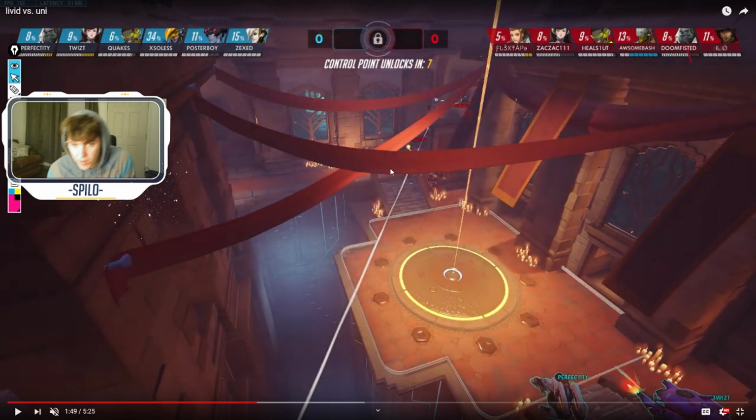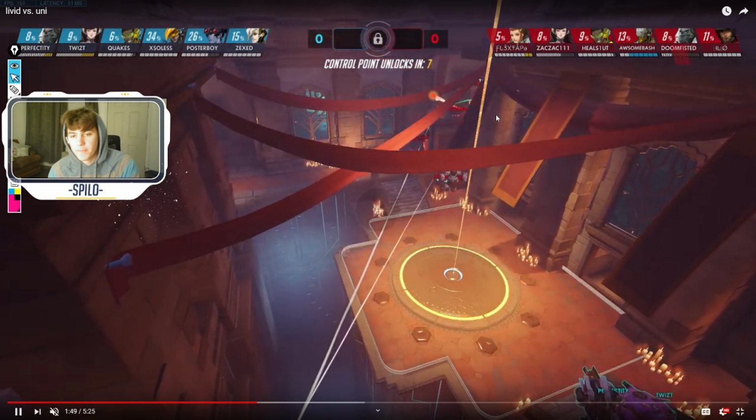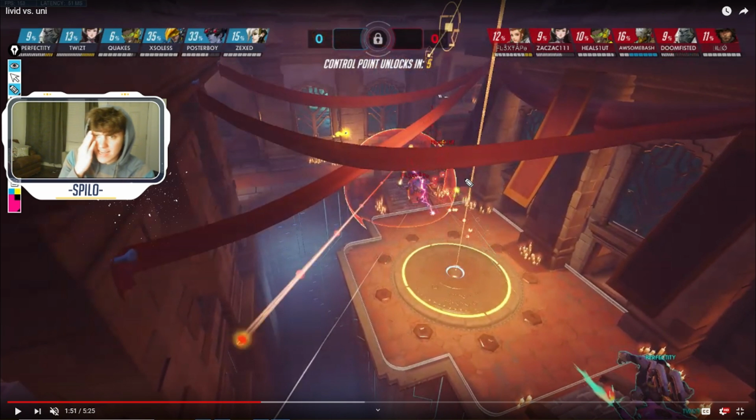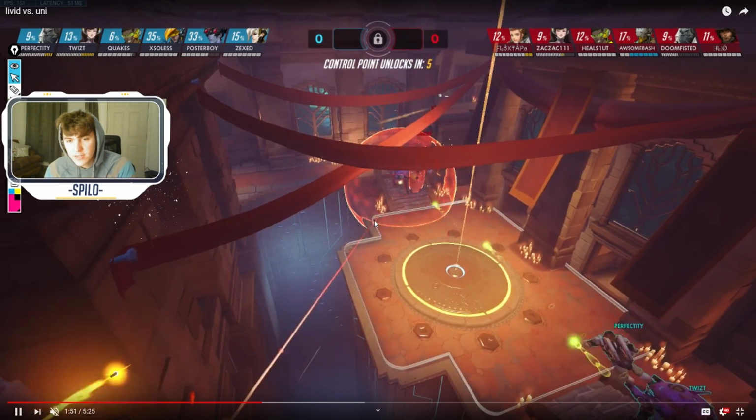We're forcing point pressure before the point unlocks, so it's meaningless point pressure. And we're doing so in a way that exposes us to not only the high damage of the Pharah, but the high damage of the Widow. And unless we see a massive opportunity to kill something, if the enemy makes a mistake, this should not be what we're doing. So you could look at our Winston here. Our Winston is forced to use bubble and takes this huge chunk of damage because of a wrong decision.